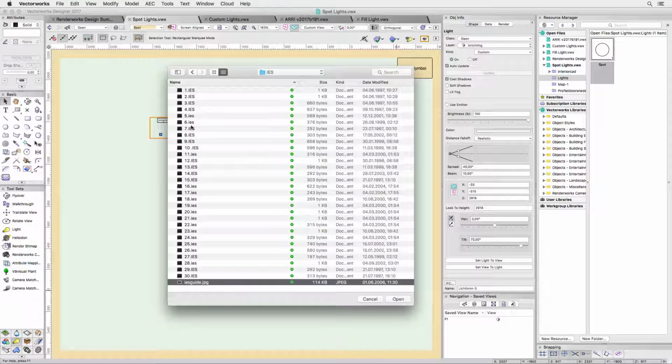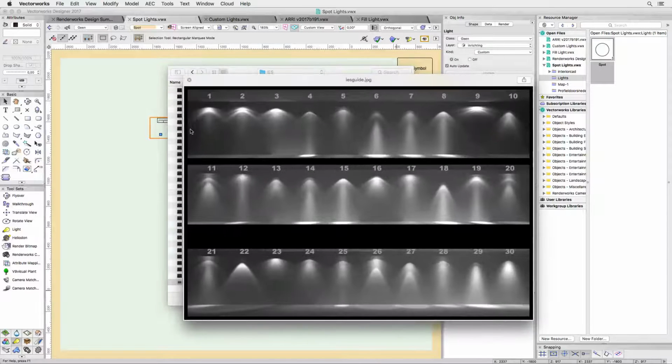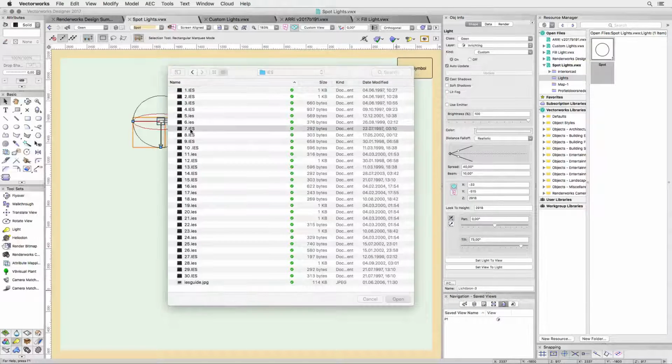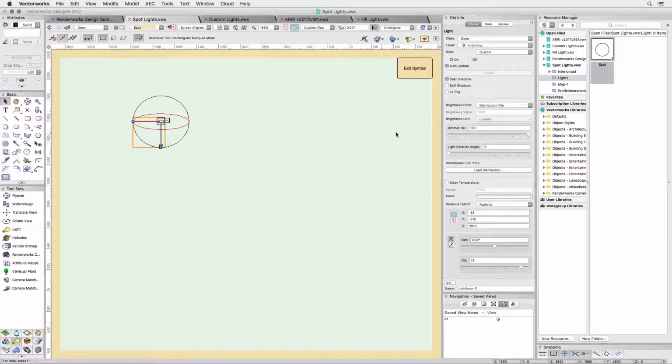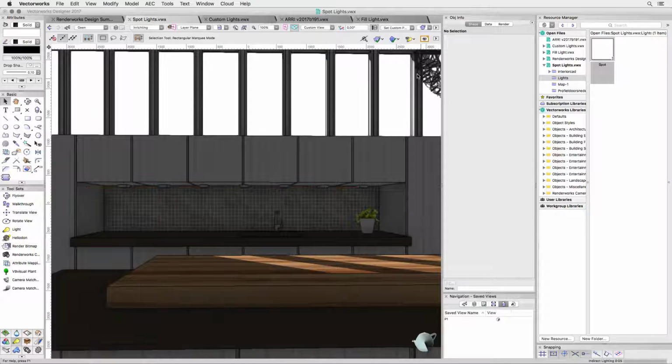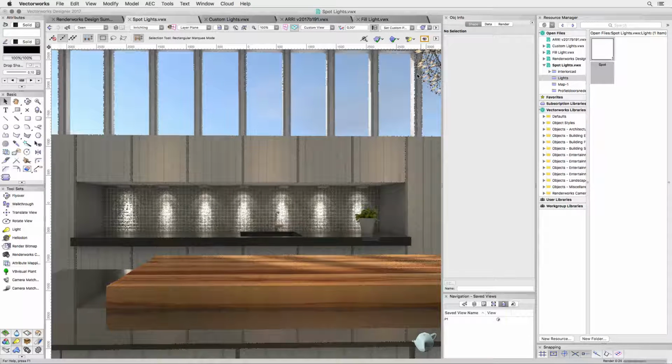Vectorworks will now ask for the light distribution file. I have a few favorite IES files here with an overview to pick out the right IES profile for each job. You can download the files if you click on the link below the video. I'm going for number 7, and since I know it's quite bright, I'm going to use the dimmer to set it to just 8%. By the way, you can hide lights in a rendered view or always using the quick pref in the view bar.